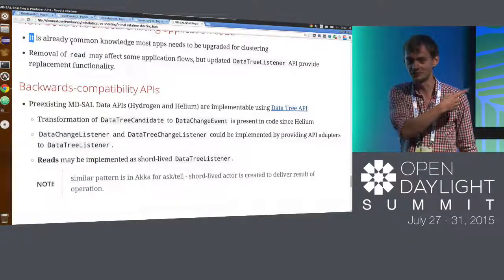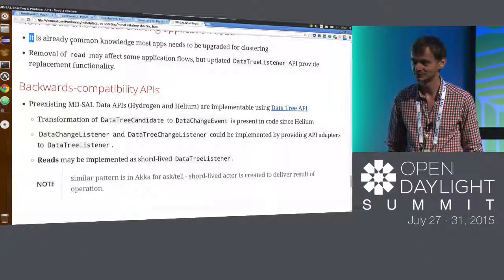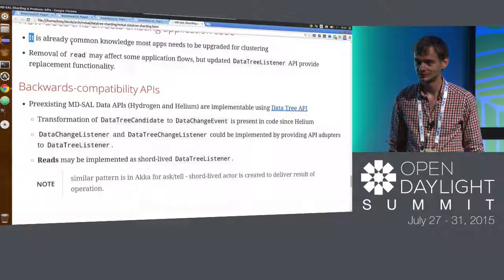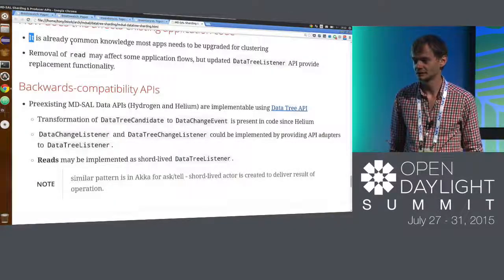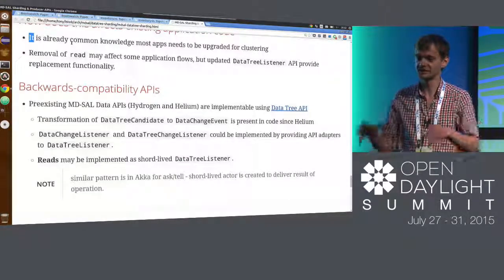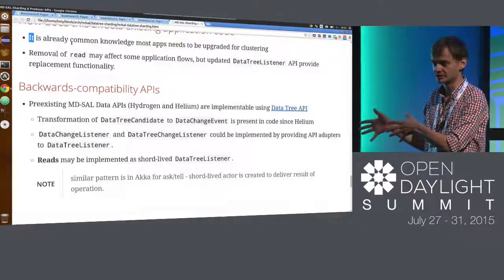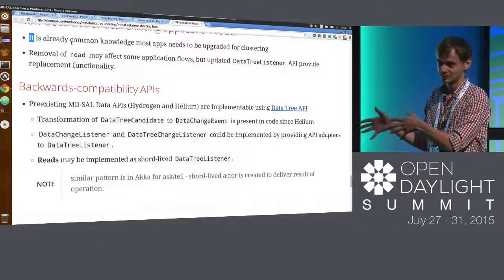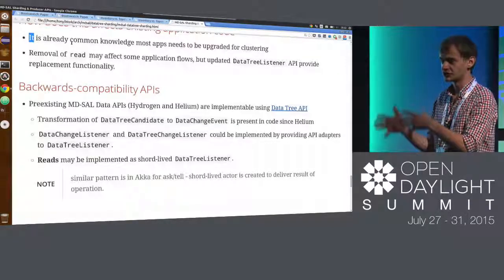Ed actually pointed this out. It's not going to happen: people are going to use a read for some reads. That's basically what they do. You will register a listener and then get the state. So you could still have something like read, but in the background the system will implement it like this. Well, there is a difference between what's the front end and what's the core.